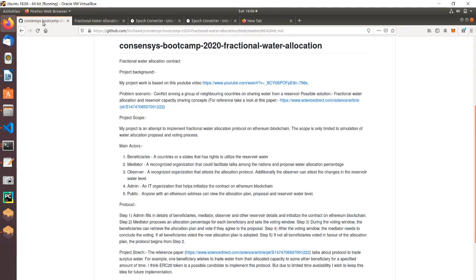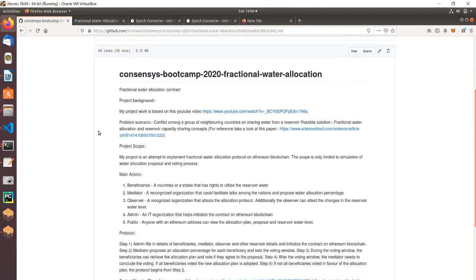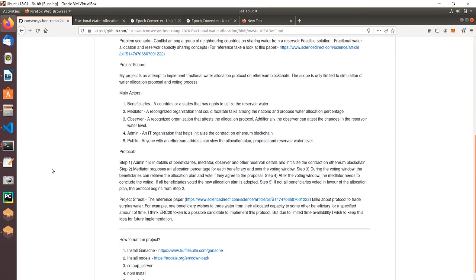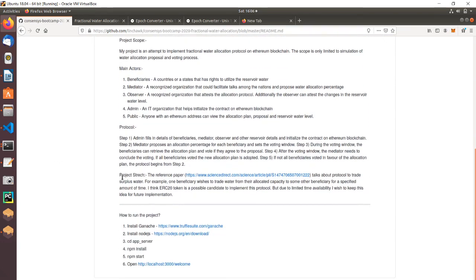And finally, switching back to the project document here, I want to talk a little bit about the project stretch goal. So the paper referenced here for the fractional water allocation protocol also talks about a scenario in which the surplus water can be traded among the beneficiaries.